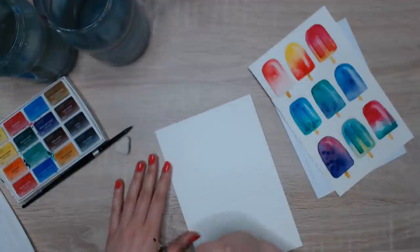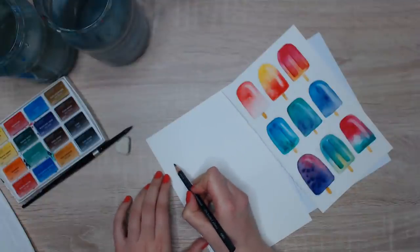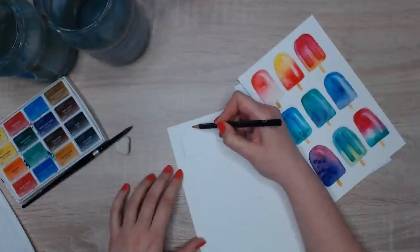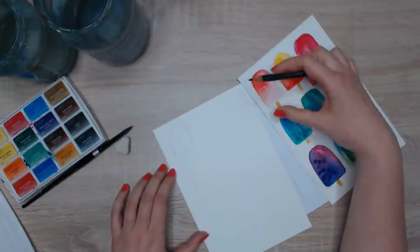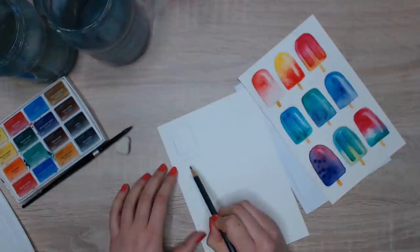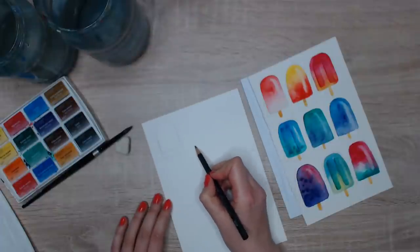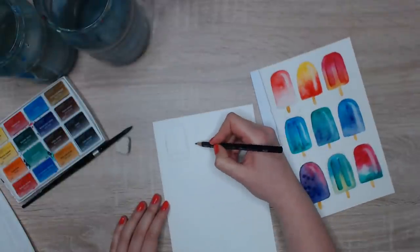Start somewhere in a corner — follow the shape like a line below, then go up, and then a round dome goes down again. That's the basic shape. This one can be made a little bit taller or longer, depending on preference — it doesn't really matter. I'll create the same here on this side. On this one I'll switch it up — instead of going straight up and then curving, I'll do the curve lower. I'm more nervous about drawing these outlines because I usually don't draw outlines.